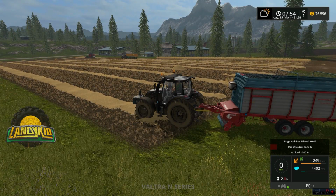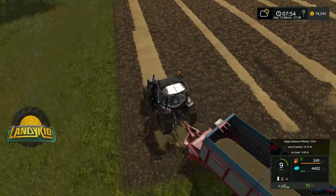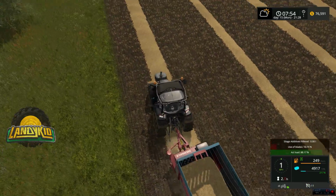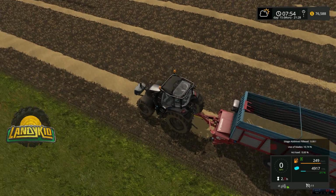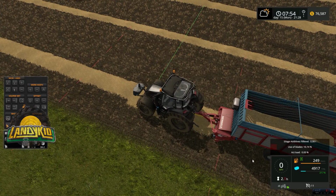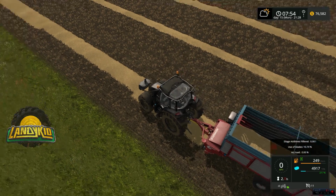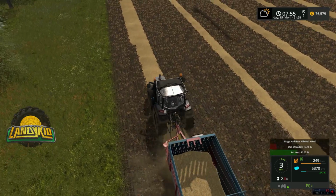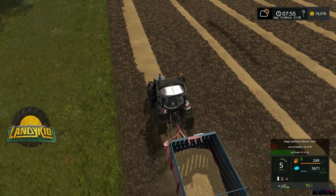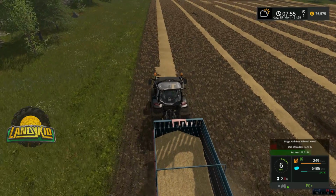Now, it's probably been spoiled for a lot of you, unfortunately. I've seen a lot of people try and mention it in my chat, and I tell them not to. But there is an Easter egg to do with Field 14 and grass. Whoa. Now, you saw how that bottom bar was red there. I'll just pull up GPS so you can see a cursor. This bar here, if this gets to 100% for about 3-4 seconds, it will block up the header, which I think is really cool. So basically, you've got to watch your speed. On the bigger windrows, probably about 5 to 6 miles an hour is all you're going to be pushing. Try to see if we can get a bit more.